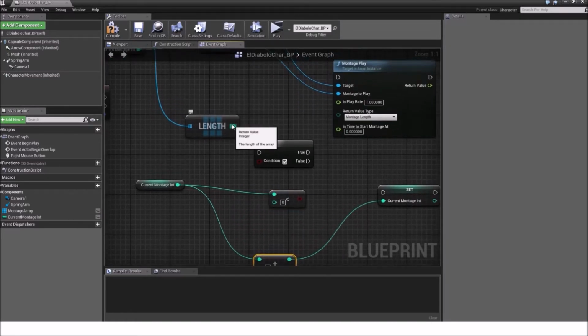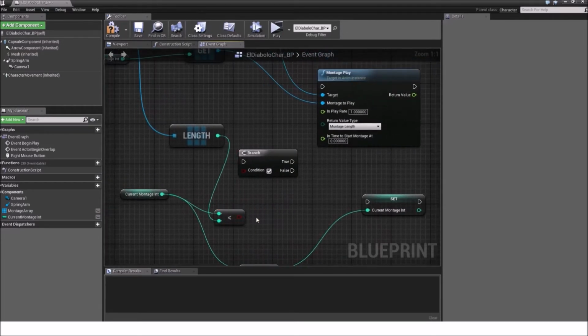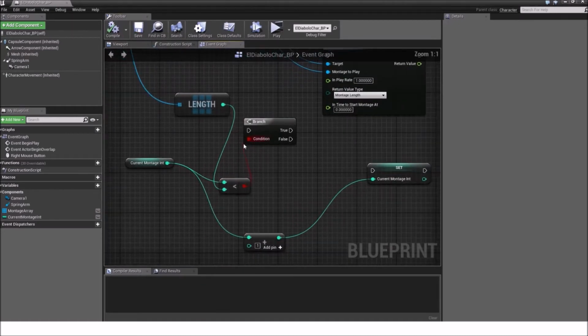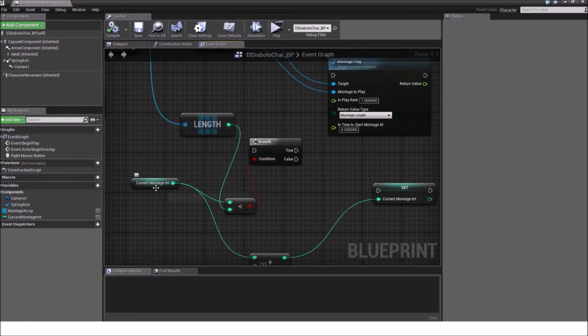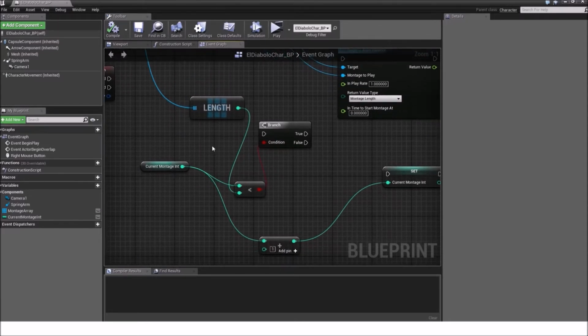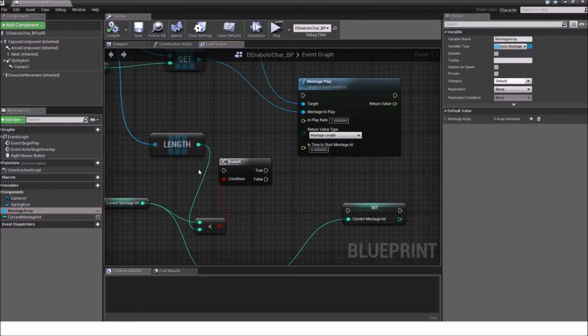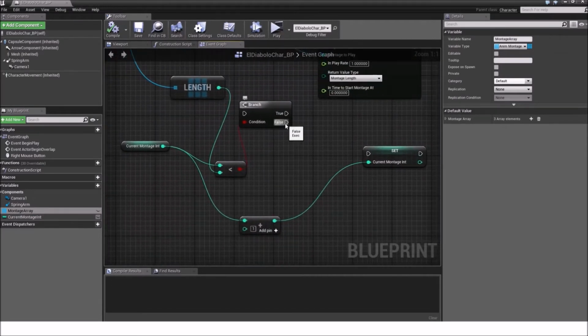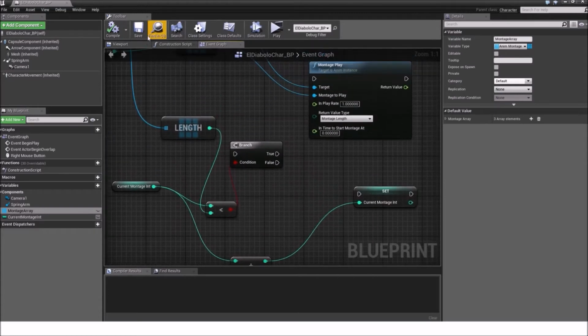And the length will be connected in the second input here. We will put it back to the condition of the branch, and it will basically check, okay, is our current montage integer still less than the amount we have in the montage array? If it is true, we will play our montage. If it is false, we will not increase anything.